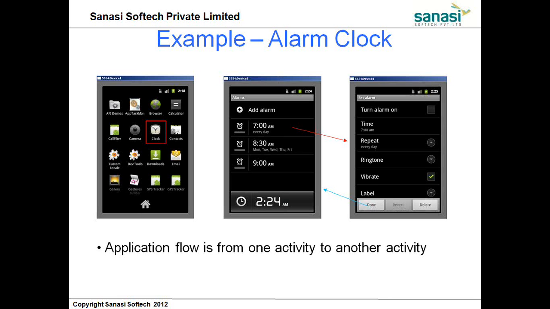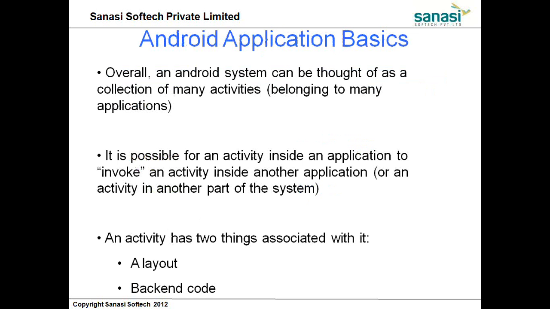All right, so let's proceed further here. You can now imagine that once you have an Android system, on a device or the emulator, whatever the case may be, you can think of an Android system as a collection of applications. And just as I mentioned, any application is a collection of activities, that is screens. So overall, you can think of an Android system as a collection of many activities.